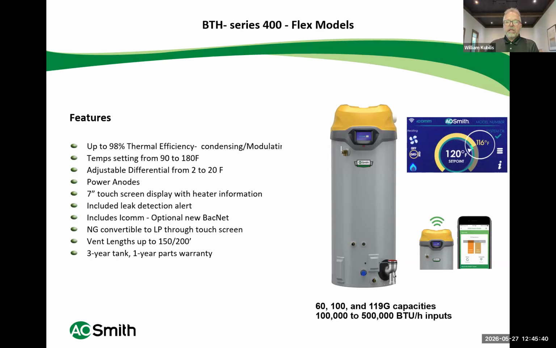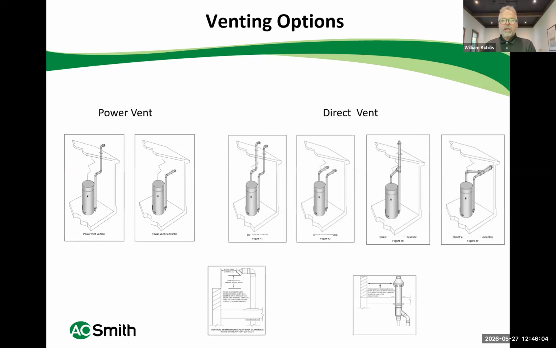And the nice thing with the cyclones, they have powered anode rods in them, so non-sacrificial anodes. And now they come with a leak detector. The leak detector is a standard feature. It's a little probe that would sit on the base of the heater, and it would alert the owner of the facility if there was water on the floor.